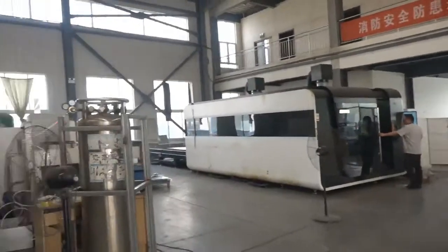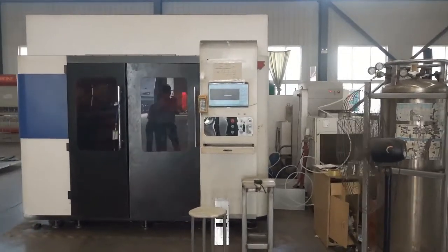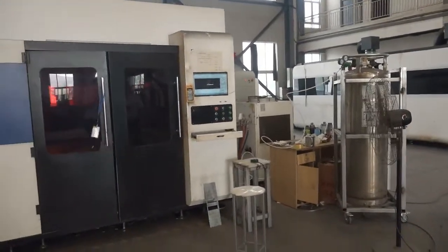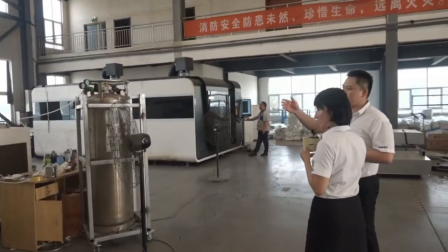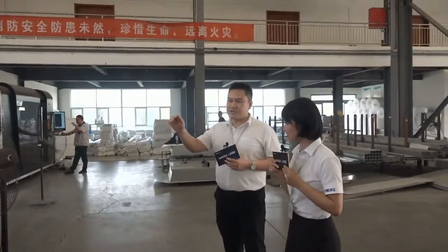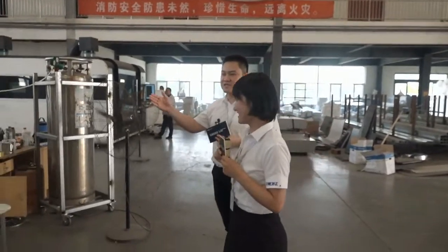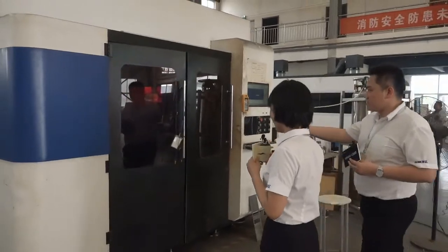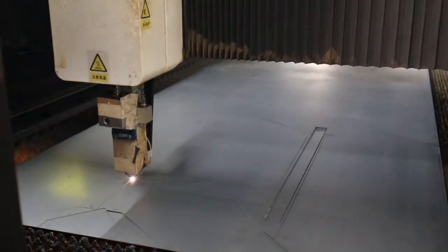So how long have you been here? I think it's about 6 years. These 2 machines are different. This one is the new one. I saw it before. Yes, this is the old design. It's an old model, but you can see, even though it has worked 6 years here, its quality and cutting performance is still very good. Okay, the machine is working now. Can we see it? Yes, of course, you can see.